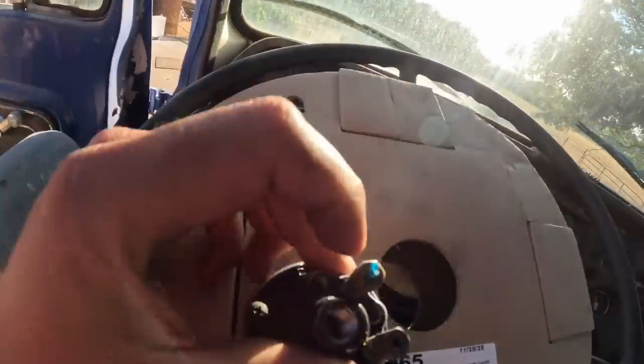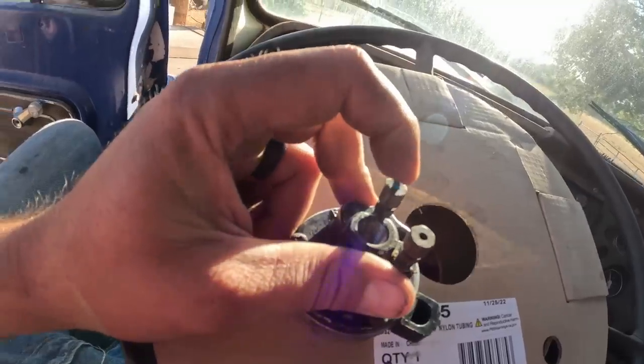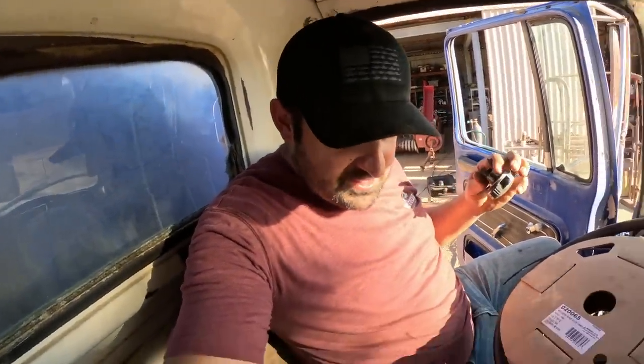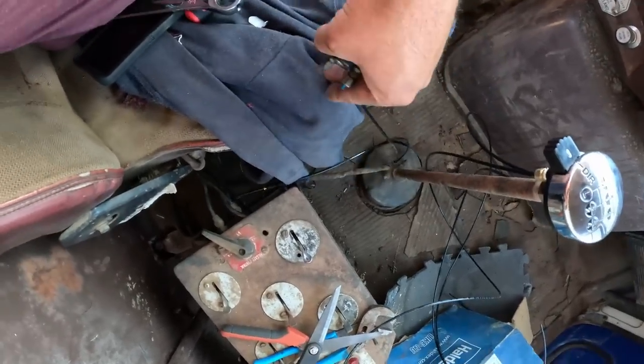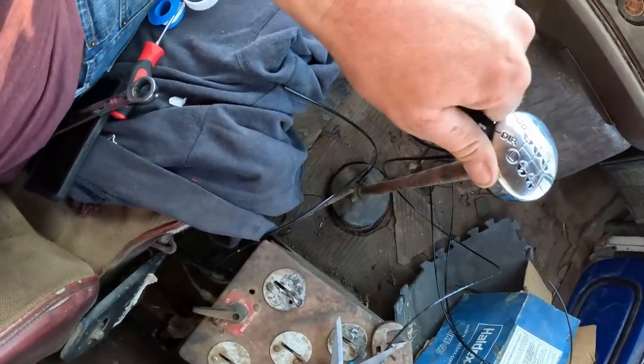And as you guys can see, it used to have like color-coded hoses. When I went to go buy the hose to replace them, they did not have any color-coded hoses, and I screwed up because I didn't label anything, but I'm gonna go ahead and get it figured out. Then hopefully we have high and low range afterwards.